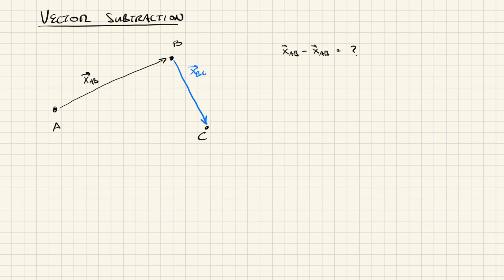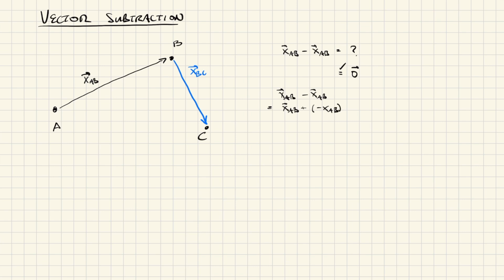If we follow the intuition we have for regular scalar subtraction, we expect this to be 0, right? Since it's a vector minus itself. It turns out that's the exact right answer. Just like in scalar subtraction, where subtraction is identical to adding a negative, we can construct vector subtraction in the same way. Vector xab minus vector xab is really the same as vector xab plus negative vector xab. And so that way we can rewrite subtraction as really just addition under the hood.